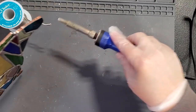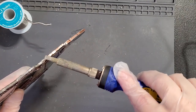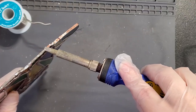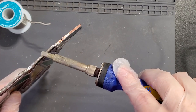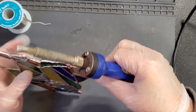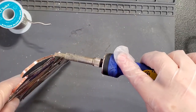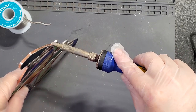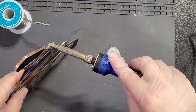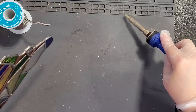And I mean, I've seen some people that have the most beautiful solder skills. I don't think mine are too bad, but there's definitely room for improvement. There always is. But I've seen some that it's like, wow, that's beautiful. Now, see, I got this little clump from where it went over before. I'm going to try and melt that down. I'll use some of it. And that can just fall off. We'll get it back.